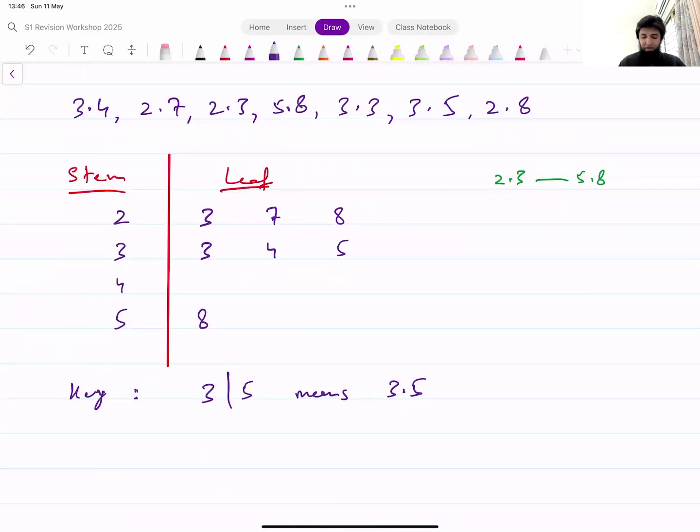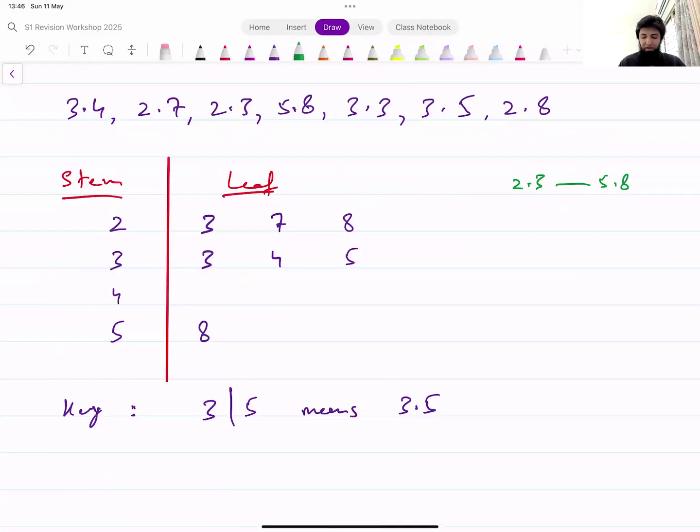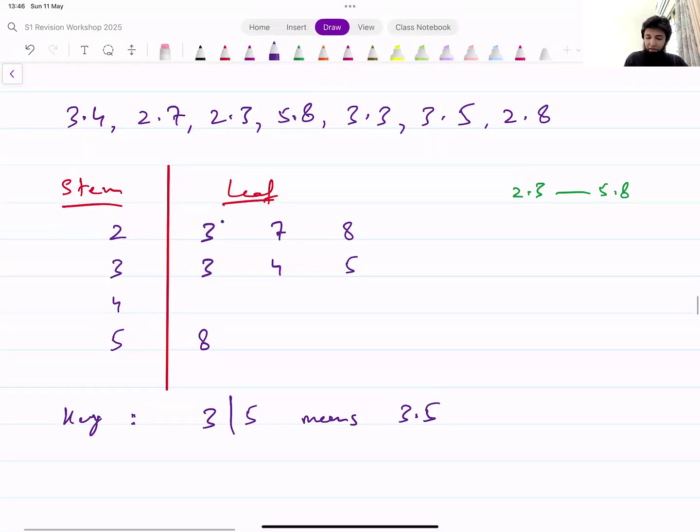If you have decimals like this, for instance, what about this? Again, figure out the smallest value in the data and the largest value in the data. Decimals cannot be shown on the diagram. It's starting from 2.3, ending at 5.8. The leaf can only have 1 digit, so the rest is going to go to the stem. So you write 2, 3, 4, 5 here. Do not skip any value. Even though we don't have any value that's 4 point something, we still have to write 4 in the stem. And then you have 2.3, 2.7, 2.8, and so on.